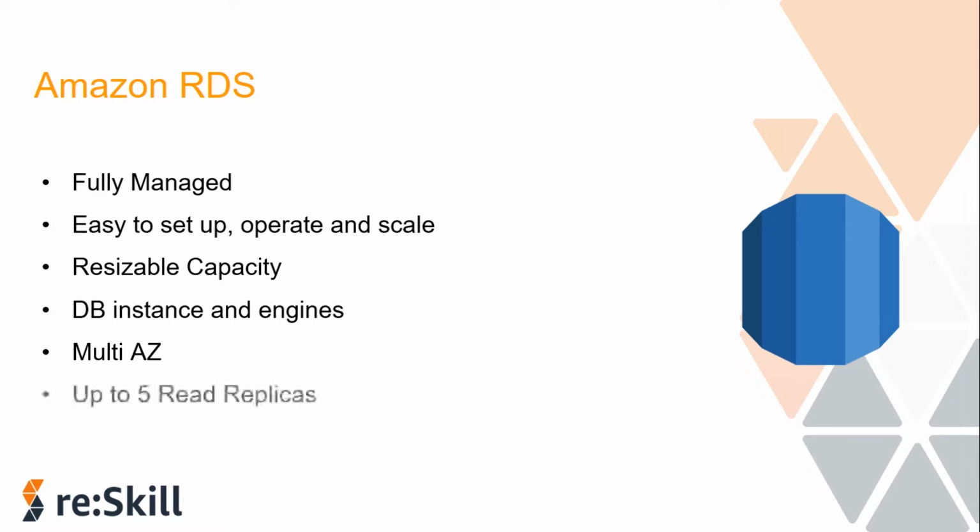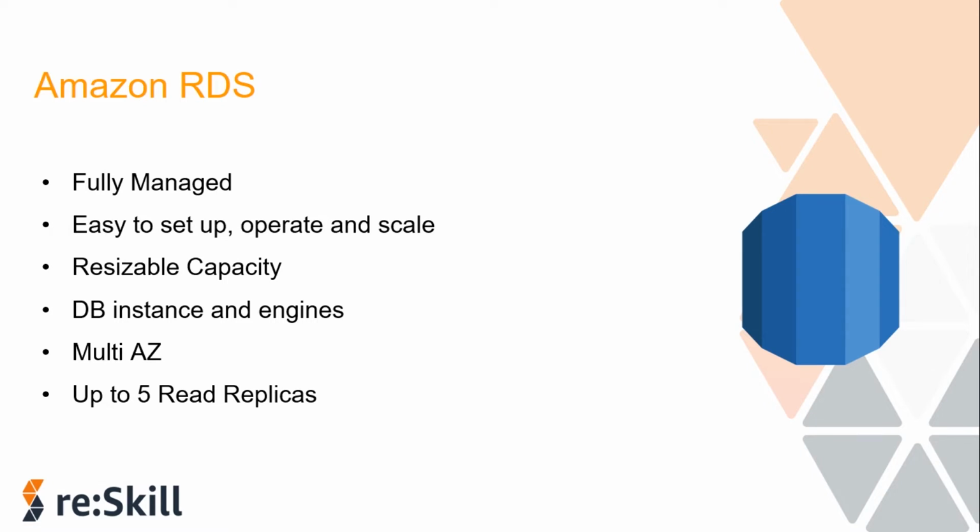Then RDS also supports the creation of read replicas for MySQL, MariaDB, PostgreSQL and Amazon Aurora. Updates that are made to the source database instance are asynchronously copied to the read replica instance, and you can reduce the load on your source database instance by routing the read queries from your applications to the read replica. Okay, so the primary database instance just has the write queries and all the read queries are taken care of by the read replica itself.